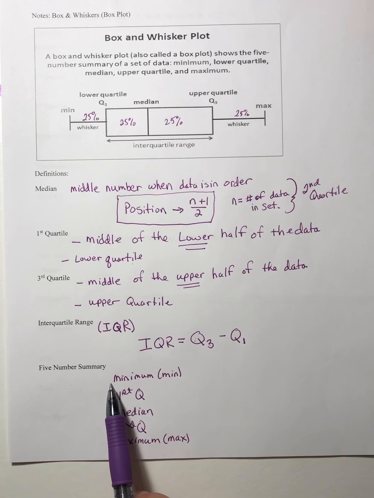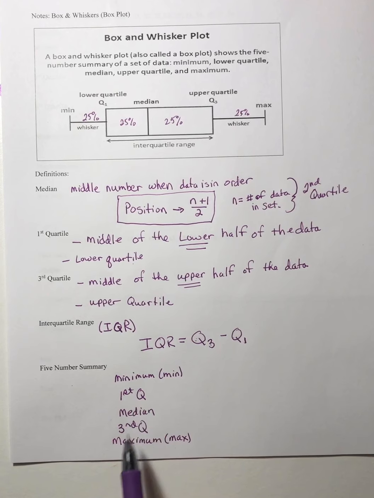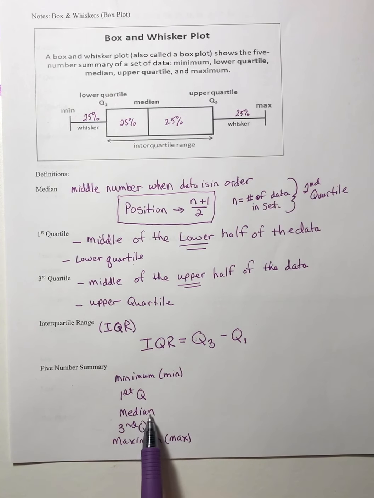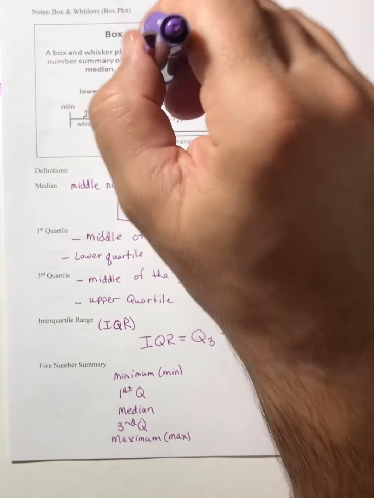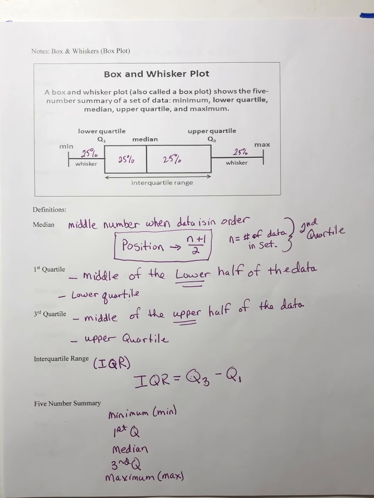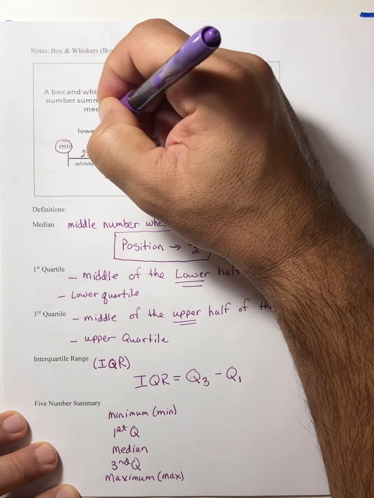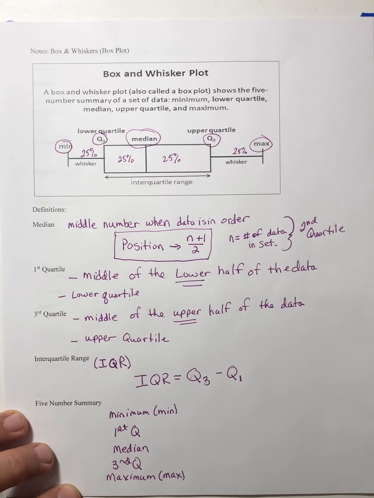So this is what the 5-number summary are, these 5 things. Look at your data, what's the smallest number? Look at your data, what's the largest number? Then we have our median and our quartiles. So the very, very first thing that we do with all of our data is put it in order so we can find the median, take care of the quartiles, and then we slap down the minimum and the max. Okay? This is the information that we use to create the box and whiskers. And notice, here they are. Here are your pieces. Here's the min, Q1, the median, Q3, and the max. Okay?